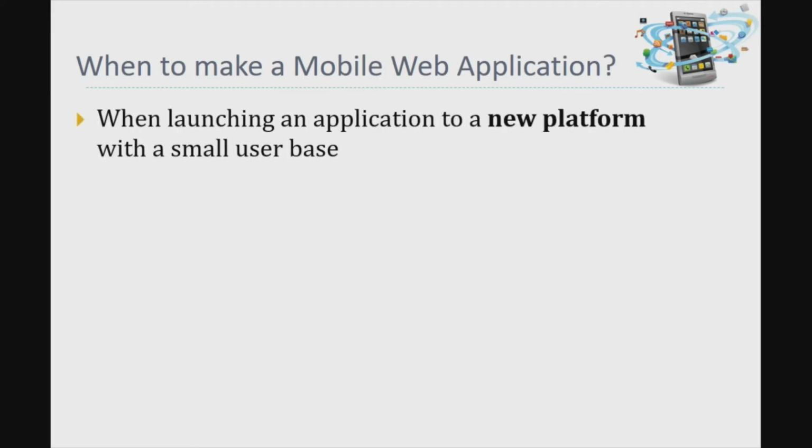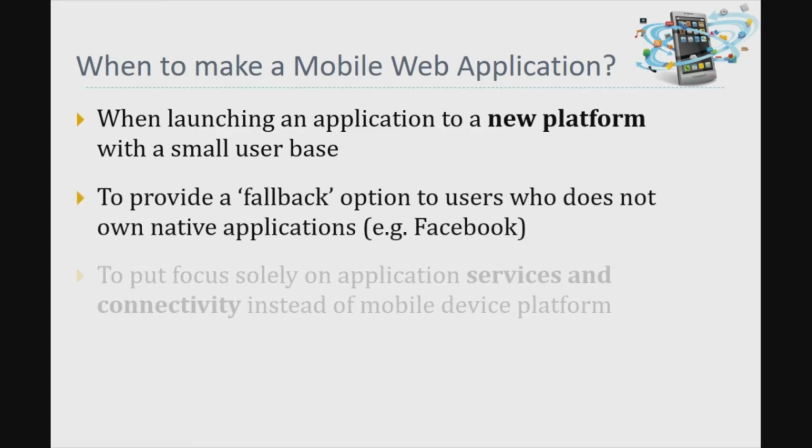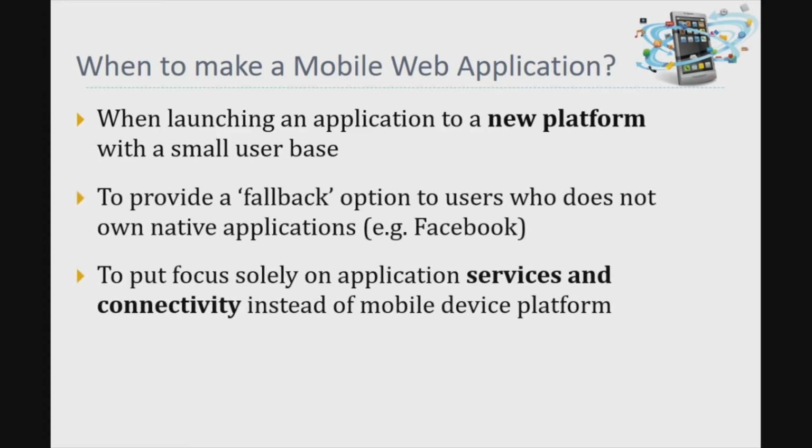When to make a mobile web application? First, when we launch an application to a new platform with a small user base, where the number of users is not really big, you can go for the mobile web application. Second, to provide a fallback option to users who do not own the native application. Give an alternative to your user if they refuse to download the mobile application.